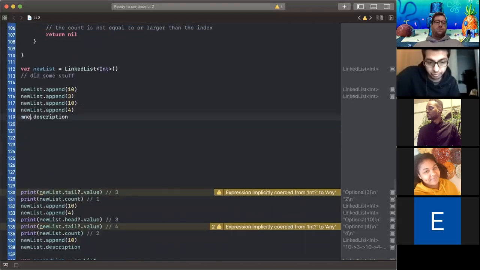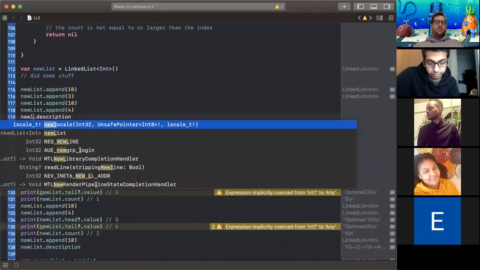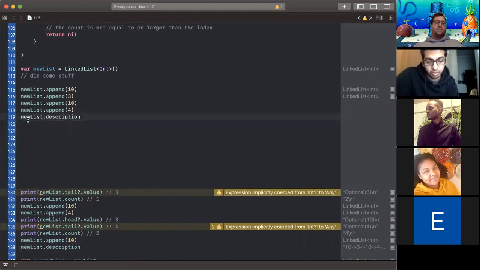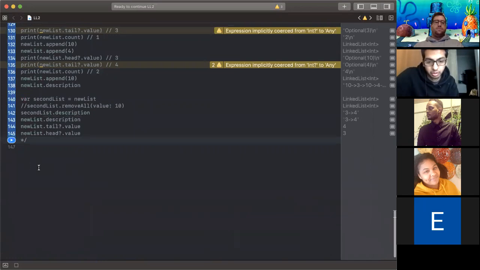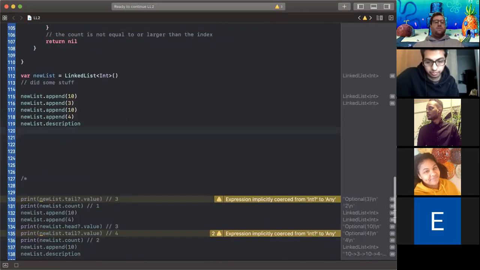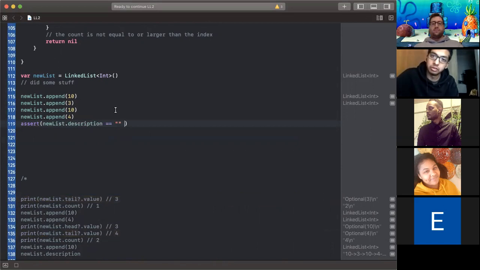Okay, so if I've got a new list, that's our list of arrays. I want to make an assert right here. So if I want to set up a condition to test this on, what would the string look like for this linked list that I'm creating?